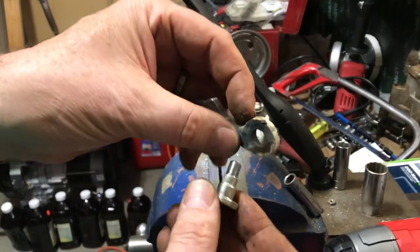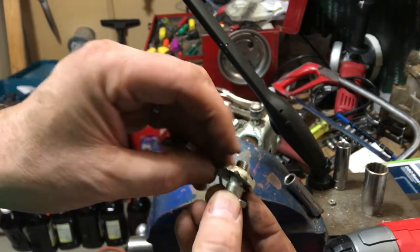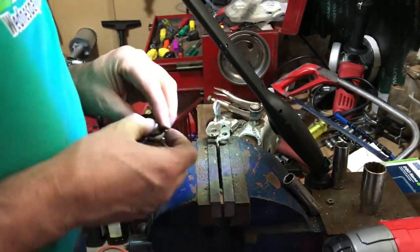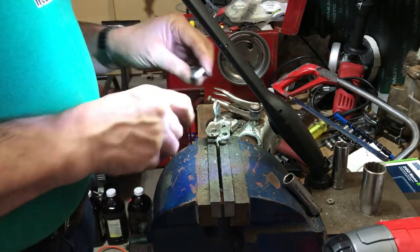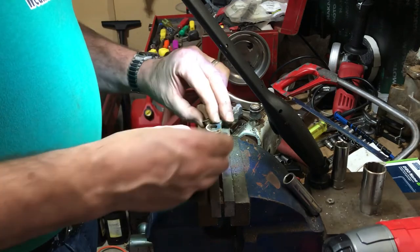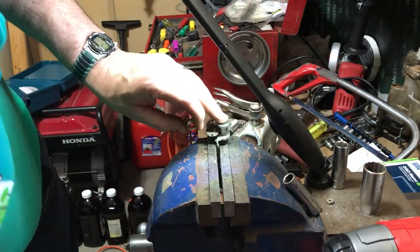And as we can see, there is no way that is going to fit in there. So I'm going to have to drill this bigger. So then that can go in there. And look, they're all the same. Then we're probably going to have to drill that bigger so we can get this piece in there. The screw side is going to go through there. That's going to be okay.